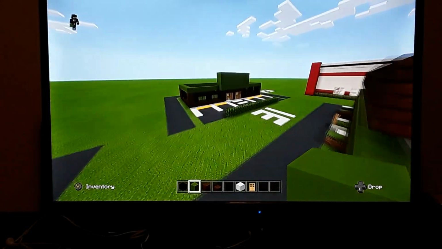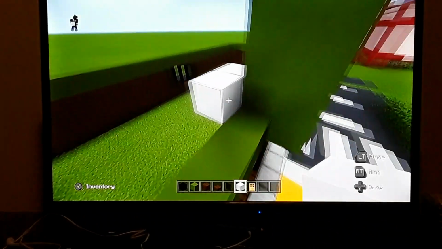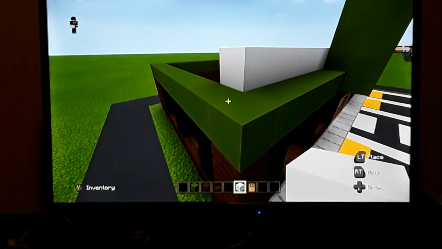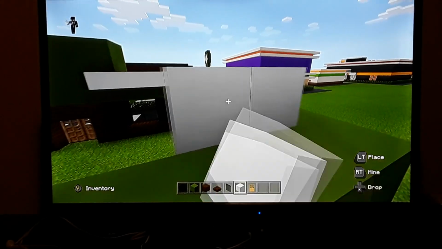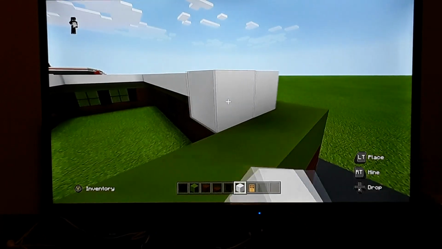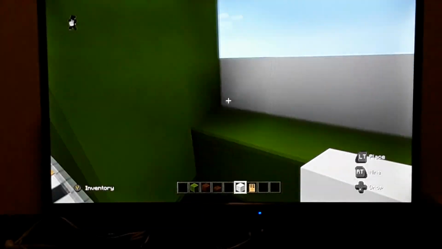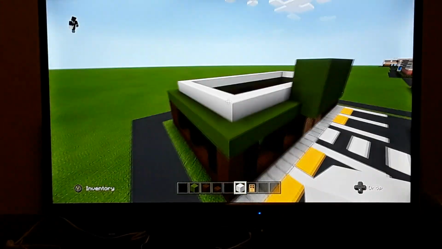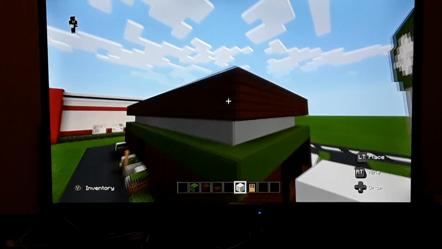Alright, so then what you want to do is you want to place white concrete above and inside. I'm pretty sure you guys can see what I'm talking about. It's really hard to explain. But it's like above the green concrete, but it's not directly on the green concrete. I guess that's the best way I can really explain it, but I'm sure you guys can see what I'm talking about. It's a cool design, but it's really hard to explain how to really do it. But, yeah, so you have a cool design there.